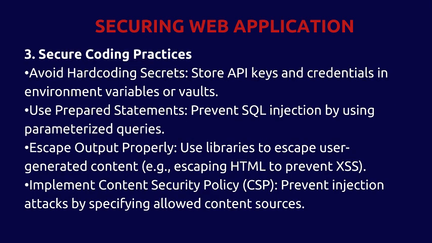Number 3, we use secure coding practices by avoiding hard coding secrets, by storing API keys and credentials in environment variables or vaults. Next, you use prepared statements. This prevents SQL injection by using parameterized queries. Next, we have escape output properly, where you use libraries to escape user-generated content, e.g. escaping HTML to prevent XSS attacks. Next, you implement content security policy, which is the CSP, which prevents injection attacks by specifying allowed content sources.